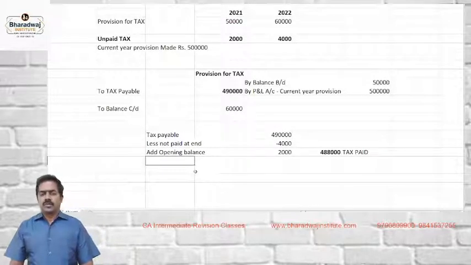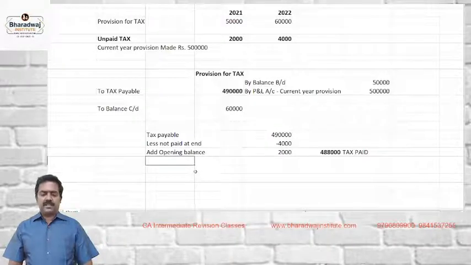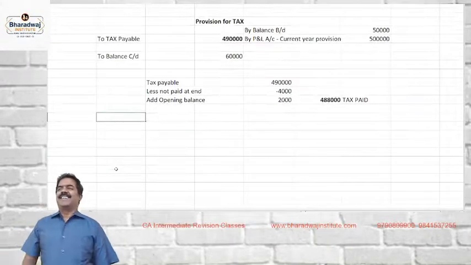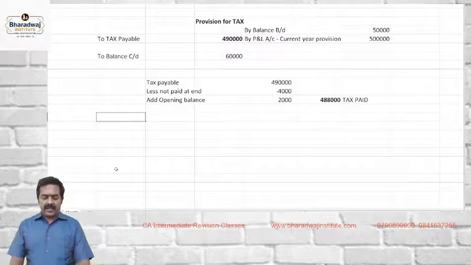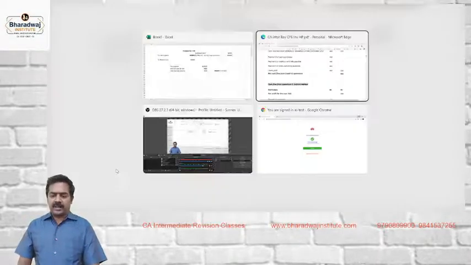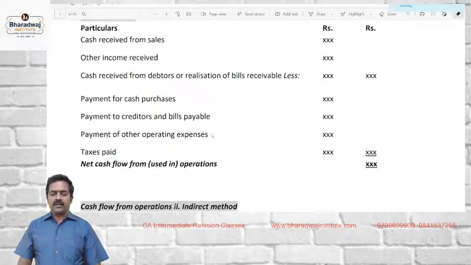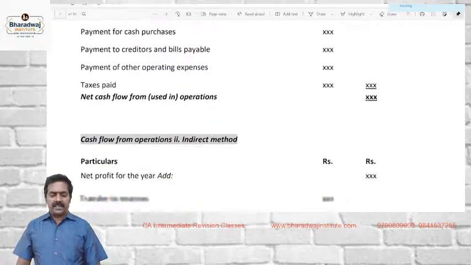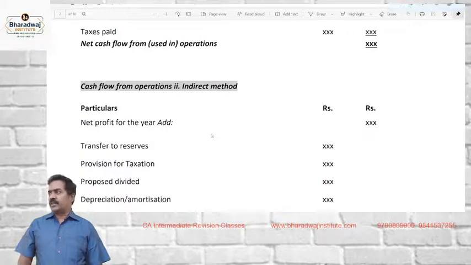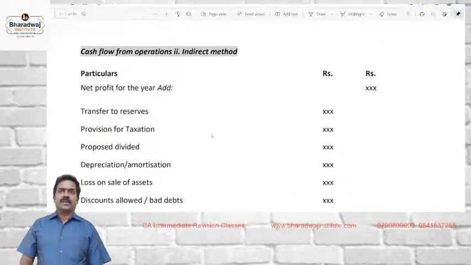Done. So, yeah, please make it a little fast. Next. See, in the cash from operating activity, this is which method? Direct method of working. Like receipts minus payments is the direct method of working. Which one? Cash from operating activity. We have got a reverse working method also. What is a reverse working method?